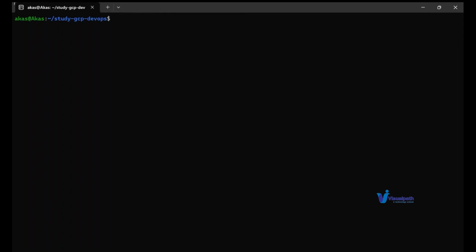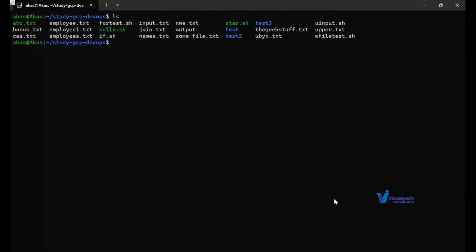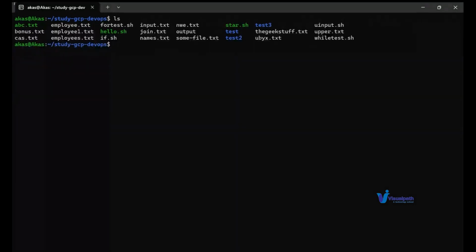So first, let's see how we can work with compressing a folder or a directory into a tar file, right? That is also one of the things that we need to perform while we are working, that if you get a tar file, or if you download a tar file, how can you untar it, or if you have to export a file from one place to another, maybe you need to also move that directory into a tar file, and then you need to move that across, right? So let's see how we can do that.